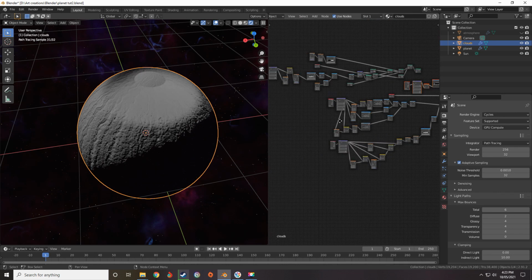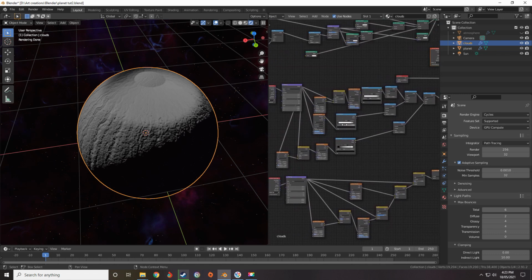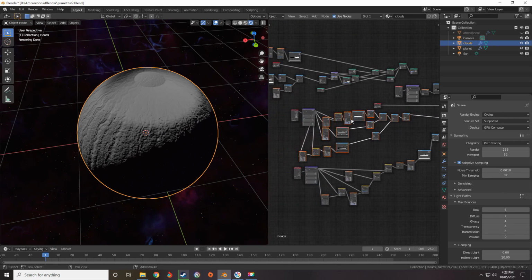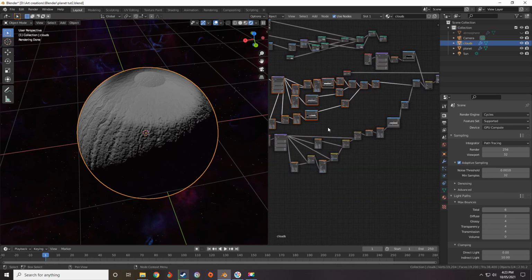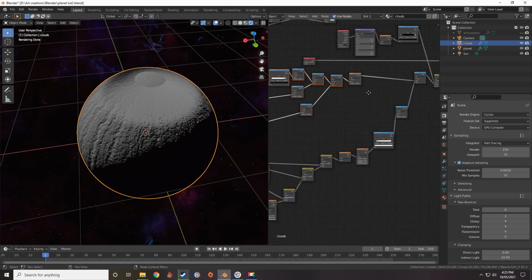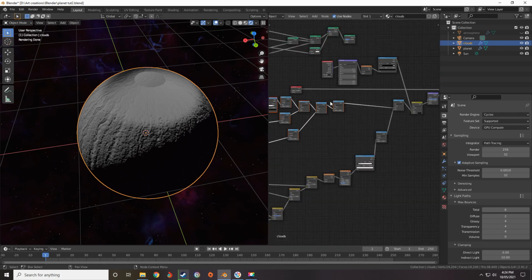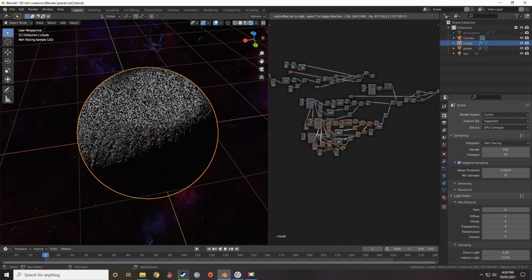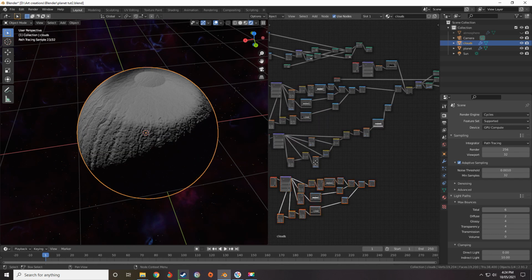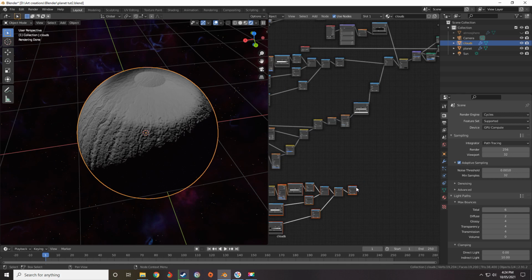So what we'll do is we'll actually duplicate our original textures. So we'll get all this stuff, duplicate it, and you could just plug it straight in if you want to, so that you don't waste resources with more nodes. But I'm just going to duplicate it so that I can change it if I need to without affecting the rest of my texture. So we've duplicated that main cloud effect, and we'll plug that into the bottom.